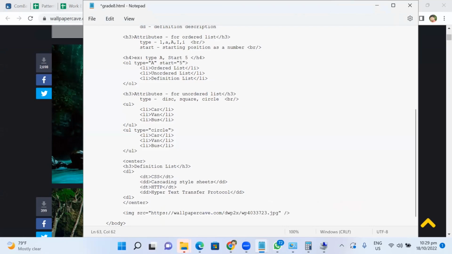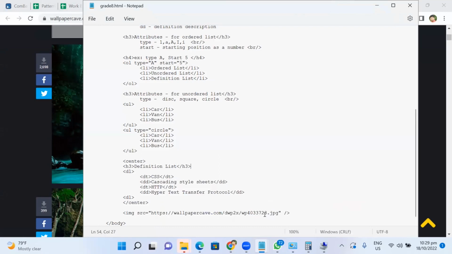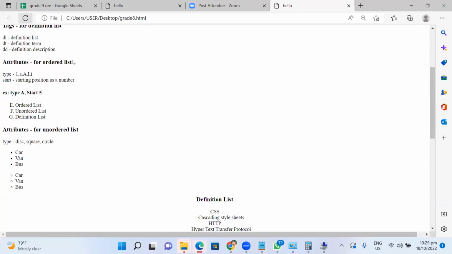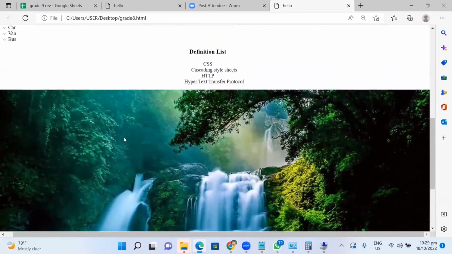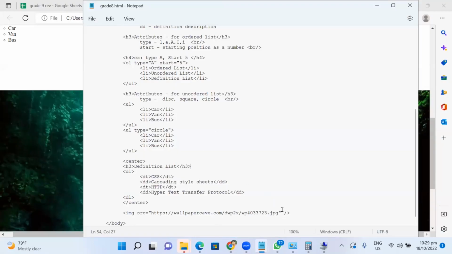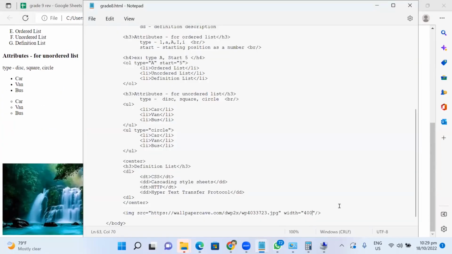So that is very easy. Image is also a self-closing tag. In the SRC attribute, you have to mention the path of the image. Then when you go to the page, you can see that image in the page. That is the easiest way of embedding an image. So you can add different attributes to the image. It's possible to add different attributes. Width, you can add width, say it's 400. So height will be automatically adjusted according to that. When width is adjusted, height will be adjusted. If we are trying to do that manually, that will be some issue, right?